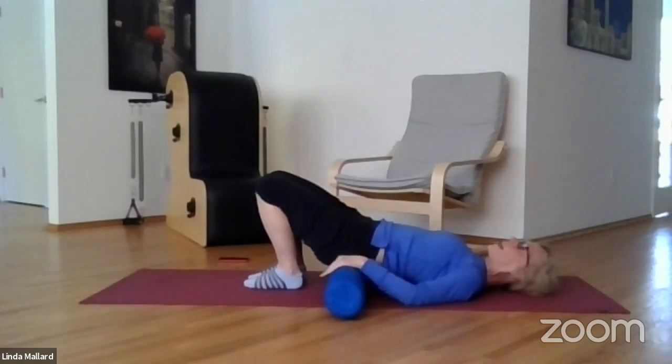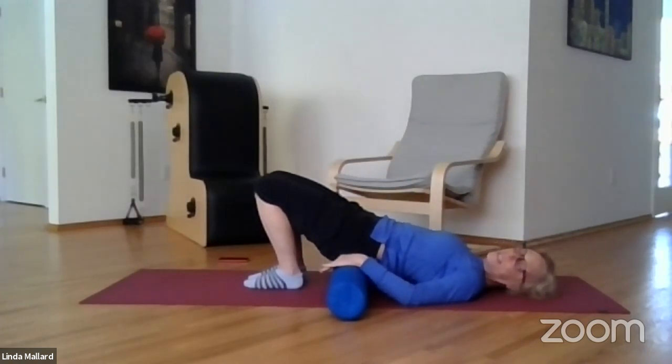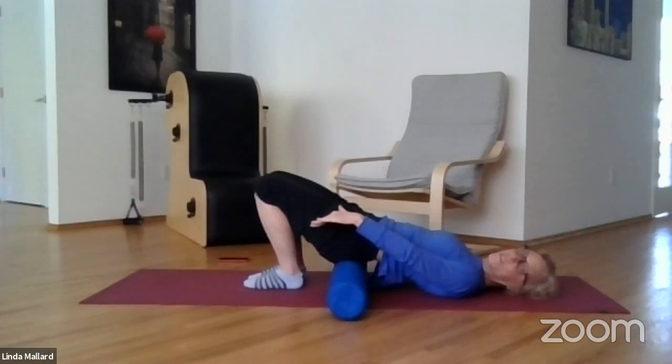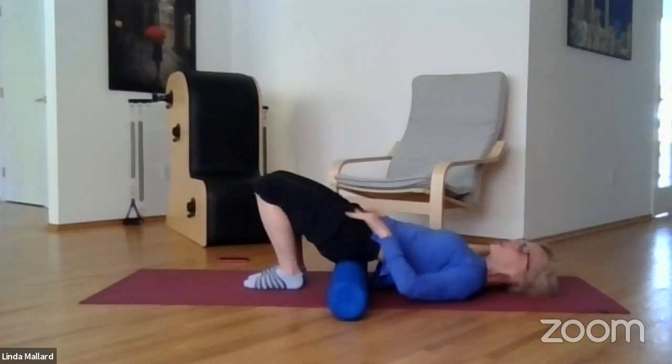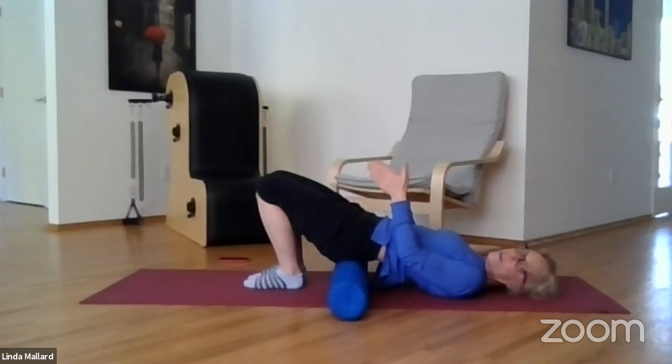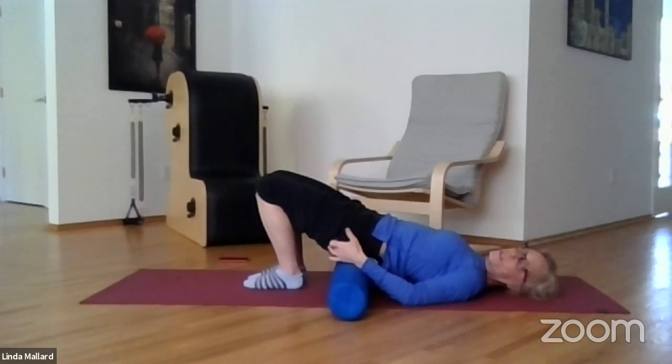You're going to take a breath in. As you exhale, keep your ribs heavy, press down into your feet, and then just hover your pelvis. So if you're on the full roller, your pelvis is likely still on the roller, but we're being now heavy in the feet and light on the pelvis. Next, you're going to push your heels away from your seat, narrow your knee angle, and squeeze your glutes to lift your pelvis just one more inch.